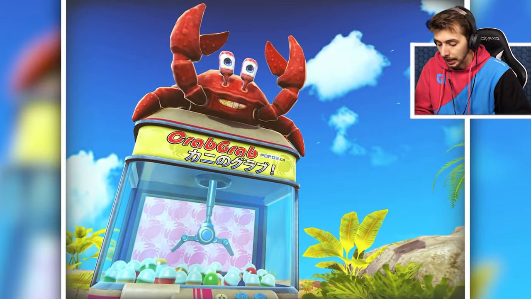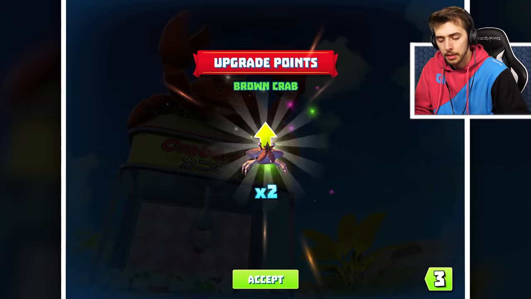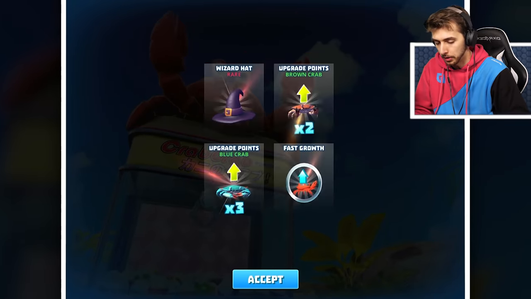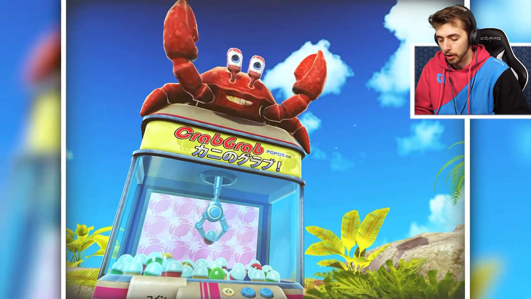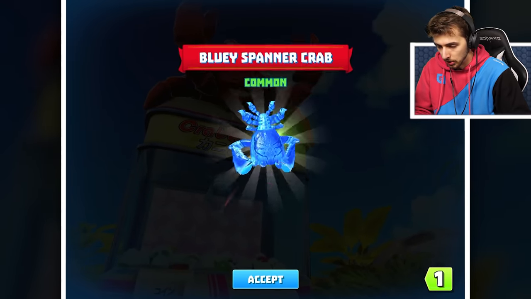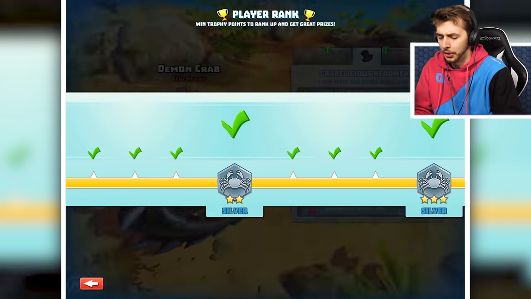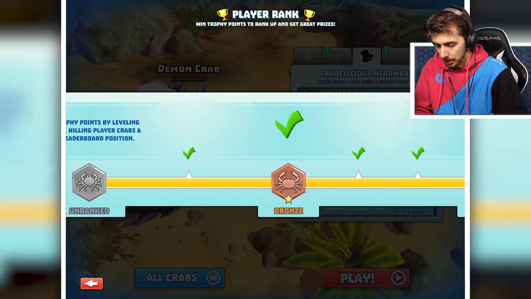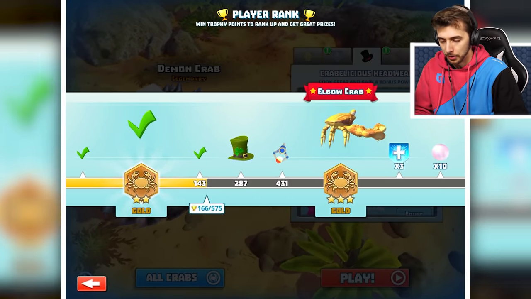Okay, so we got 2 more. At least 2 more anyway. Is it going to hold it? Yeah, see, maybe the holding is better. Faster growth. Okay, not bad. Do this one. I think with all the little ones, he doesn't drop it. I don't think. Yeah. Oh, more. Oh, yes. Blue spanner crab. Or bluey. That looks cute. It looks cool. There it is. Okay, so I think you can upgrade to the premium, but I'm kind of okay.